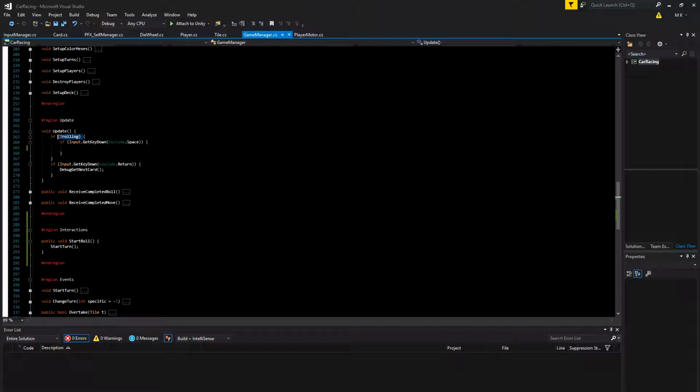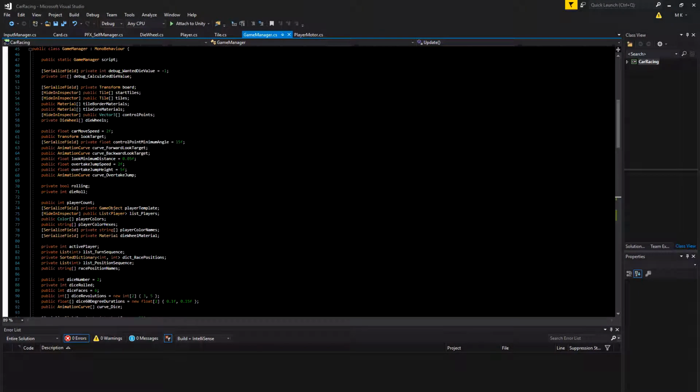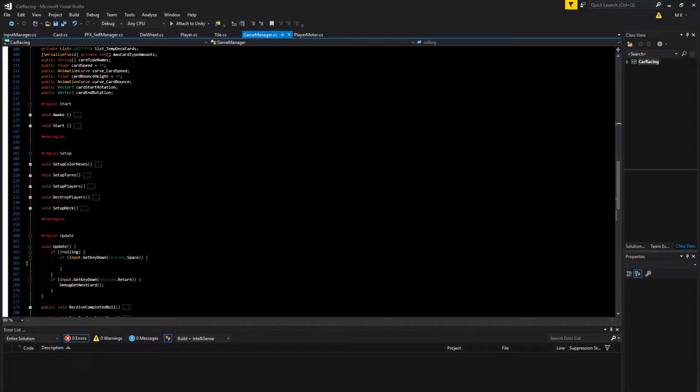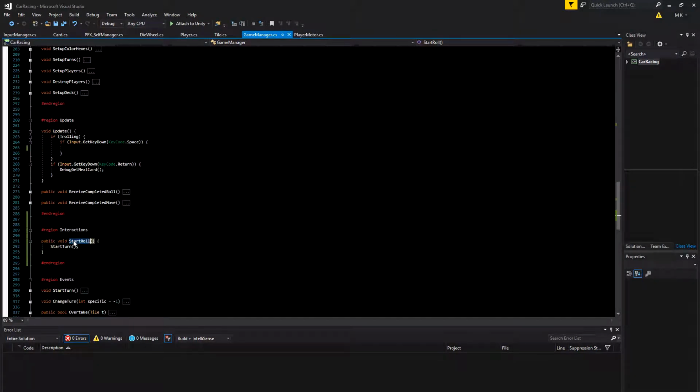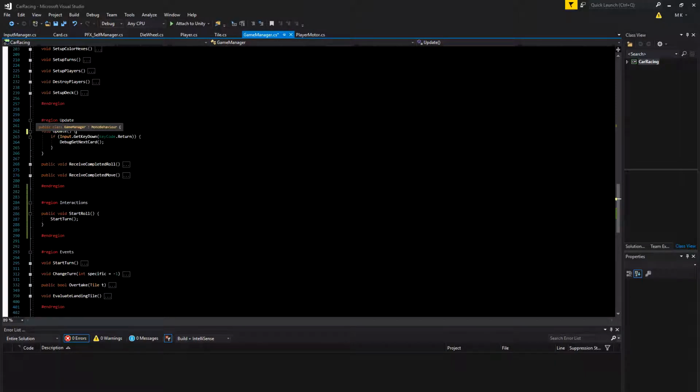Now notice we got it is if not rolling. Right? So that's quite important. We may move this condition outside of here. So let's take a look at rolling. It's here and it's private. So let's cut this, copy hide inspector public, copy it, and put it in front of rolling. Paste, save. So now rolling can be reached from the outside. We are gonna ask for rolling before we start the roll, if not rolling, right? So I can delete this.